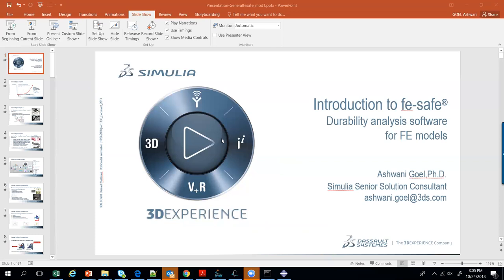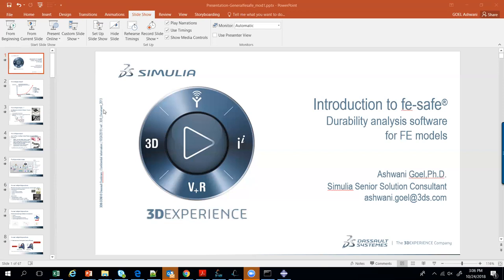So let's get started. I would like to introduce Arindam Chakraborty, who is the Vice President of Advanced Engineering at Bias, and he's going to be talking to us for a little bit. Yeah, thank you, Tanis. I'll make it quick and short. Thank you all for attending this technical seminar come training. What we wanted to do here is talk about fesafe, and we have the right experts from Dassault Systemes to talk about that. If you have any question about the software or a specific application you are looking for, we'll be more than happy to discuss it.